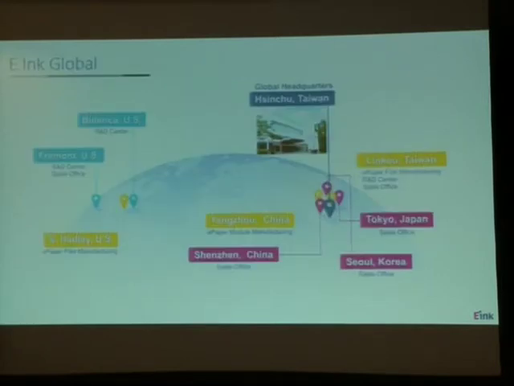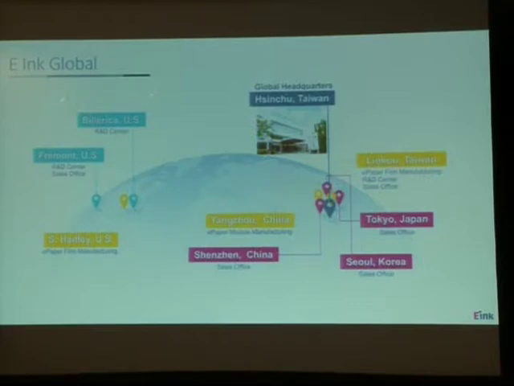E Ink is very much a global company. E Ink's parent company, Prime View Incorporated, started off in Hsinchu, Taiwan, and they were one of the first companies in Taiwan to actually have an LCD fab back in the day. E Ink Corporation was spun off from MIT Media Lab in 1997. And we got acquired by Prime View, and they rebranded the whole company as E Ink because of the strong branding and the presence of E Ink in the ePaper world.